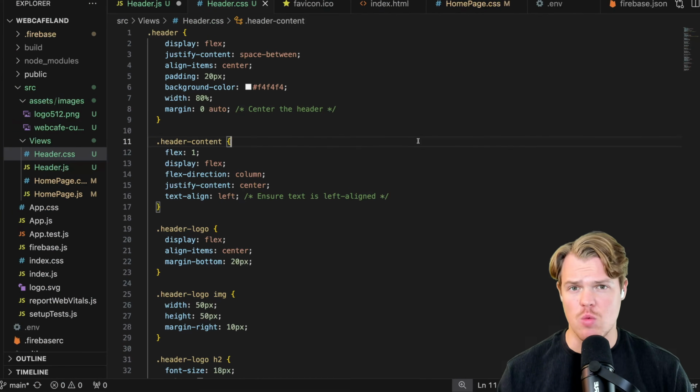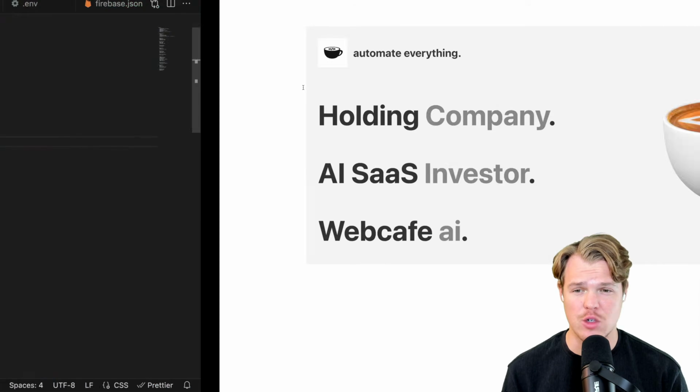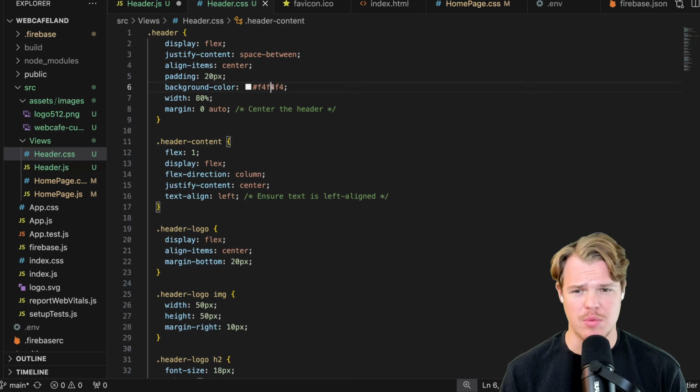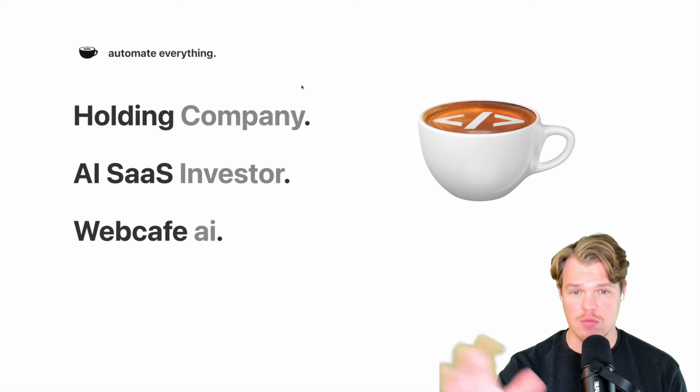Now, there'll be obvious ones that you don't necessarily need to output an entire file for. One example of this is the actual background color. This seems pretty simple here. All you've got to do is add FFF. And this is why playing around is good. And there you go. Now it's all white.